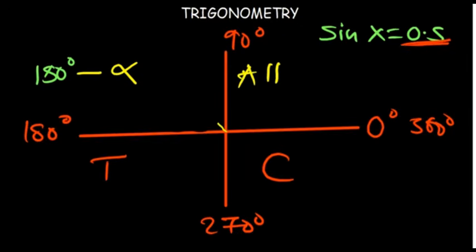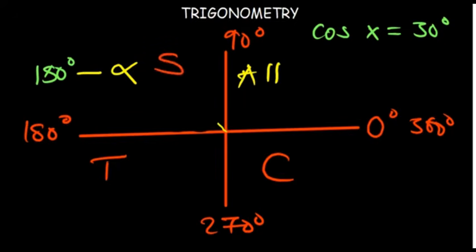Now, what about if I change it? Let's say I go to cos, and then I say cos, let me use something different. Let's say x, and then is equal to 30. So now in this case, you will realize the importance of us knowing the special angles. Okay, so what value of x can give us... What have I put on the other side? I'm not supposed to put a 30 there. I'm supposed to put 0.5. Sorry, okay, sorry for that.